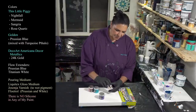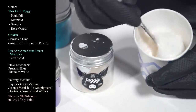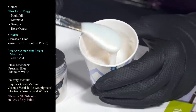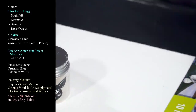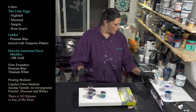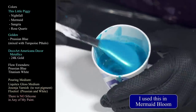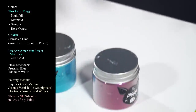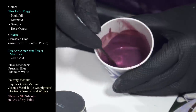The next one we're using is Rose Quartz. This is an absolutely amazing color. I'm kind of obsessed with it right now. This beautiful pink, just iridescent, holographic, shimmery lusciousness. Really pretty. And then we are using Mermaid, which is a gorgeous sparkly blue. Absolutely in love with it. And then last but not least, we have Sangria, which is this one. Such a pretty color.